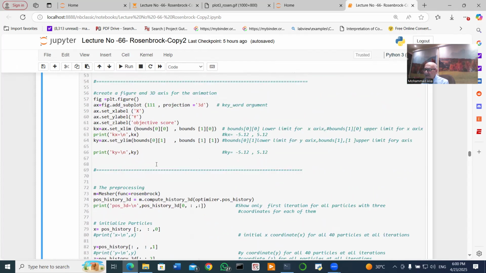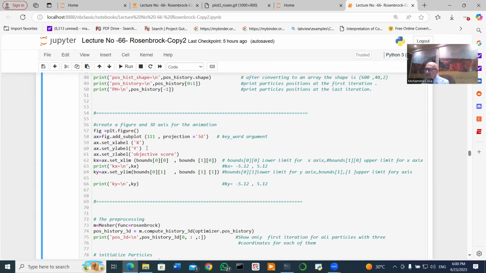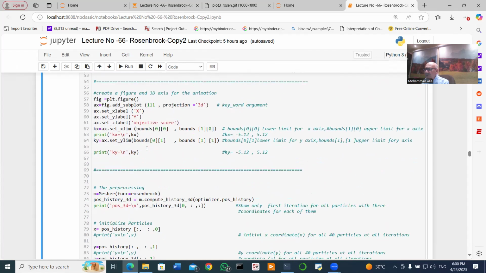So we need to create a figure and to create axes of this figure, and we need also to guarantee that the axes are 3-dimensional and not 2-dimensional. So at first we call from PLT the figure function and assign it to a variable called fig. Now the figure is available. Then on this figure, we have to create the XY axis. So from the figure, we call the add subplot function, and pass there this important keyword projection equal 3D. And we assign it to a variable AX.